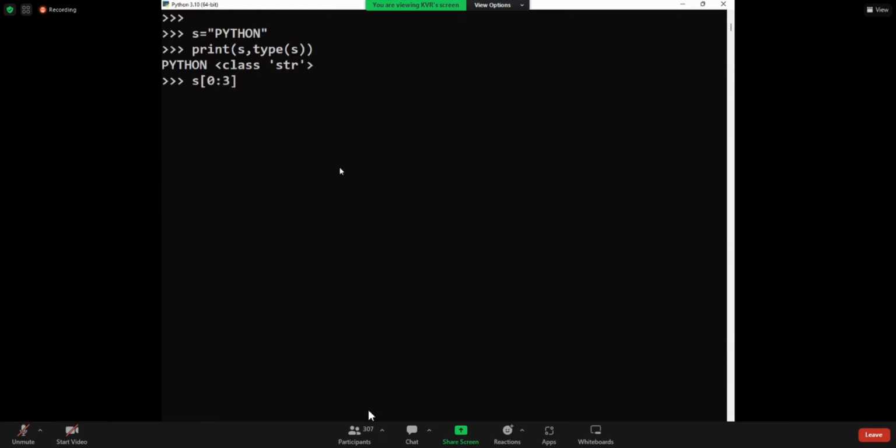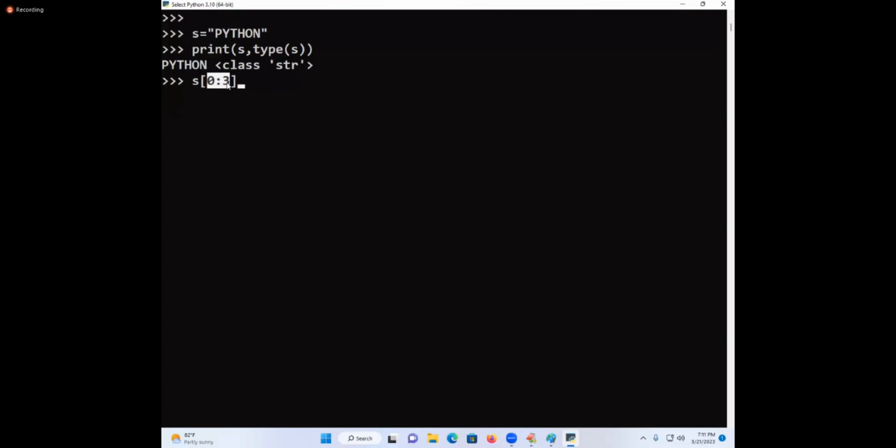Now open the diagram and see. 0:3, answer. First you need to go for condition verification. What is the begin value? End value? Is 0 less than 3? Yes. Yes means what you do? 0 to 3 minus 1. What is the data? 0, 1, 2. What is the output? That's all.